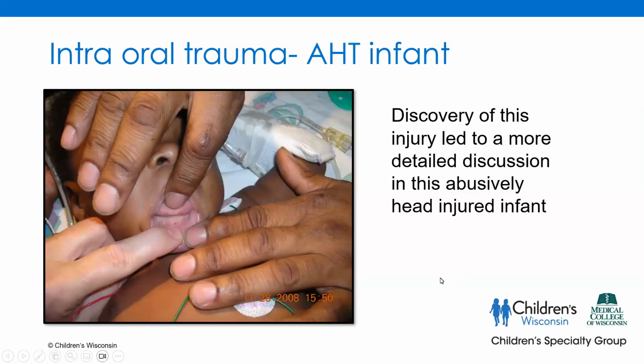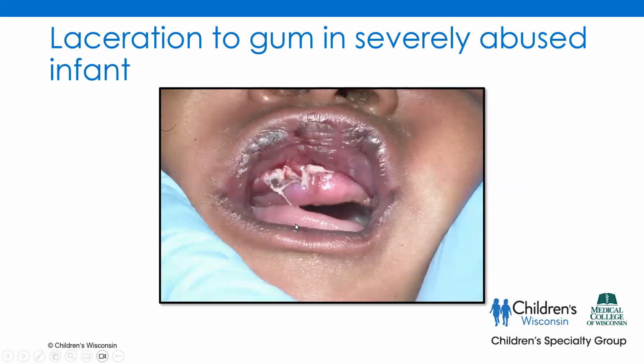This was a different case where there was a tiny little bruise on the inside of the lip, and it occurred when the child was shaken, then thrown into a crib and hit the bottle laying on the bed and caused a tiny little injury inside the mouth. So big or small bruises in pre-cruising children are sentinel injuries, and they are very suspicious and highly correlated with abuse. And then medically, it's urgent that they be considered not only for abuse, but also a bleeding disorder.